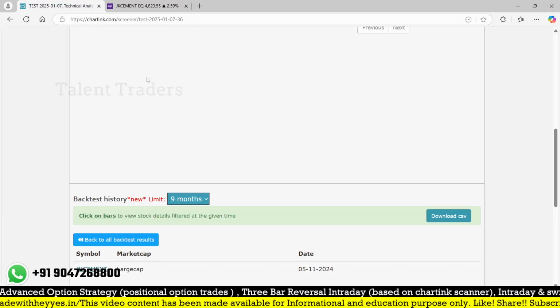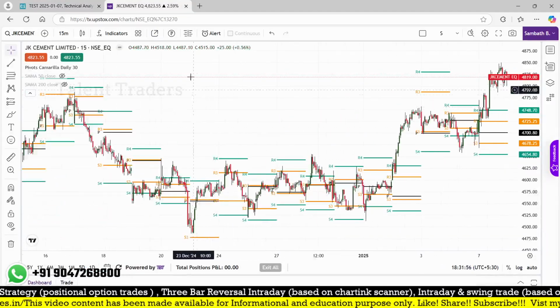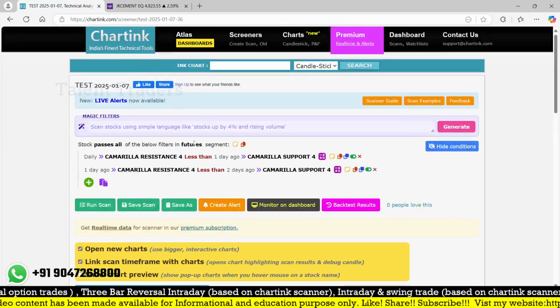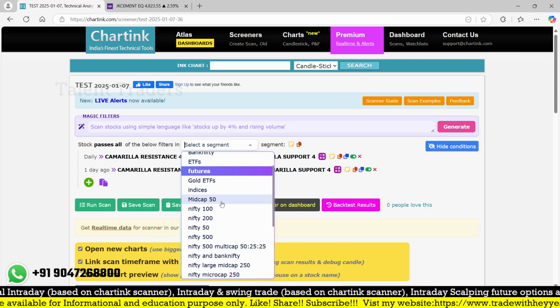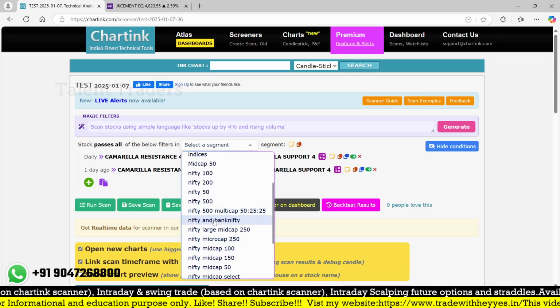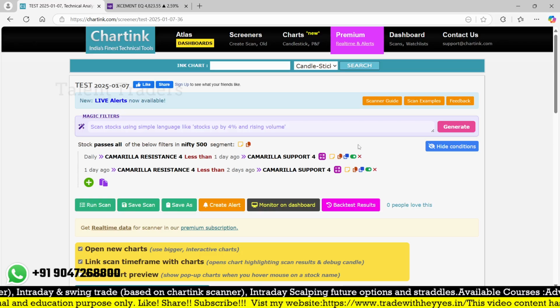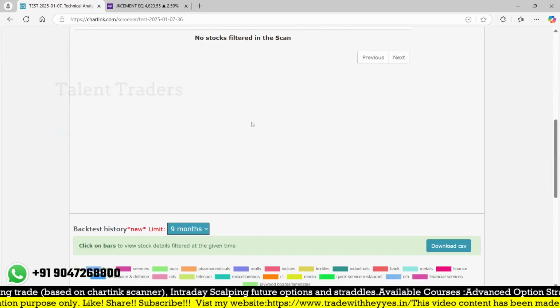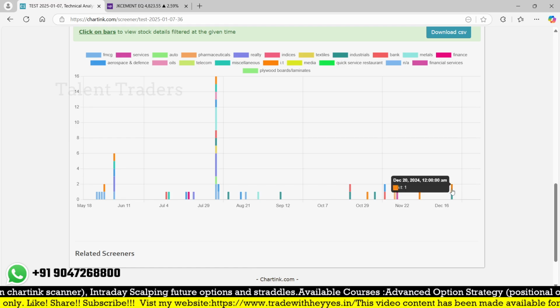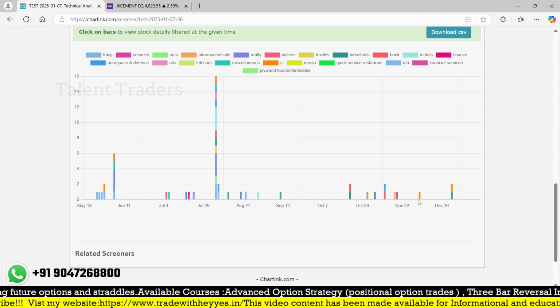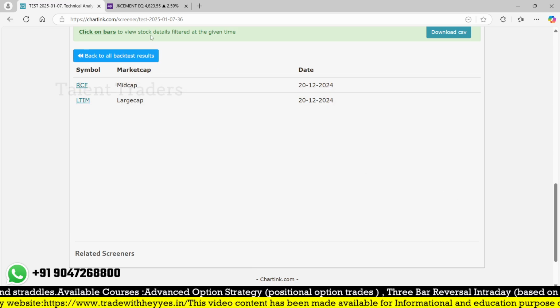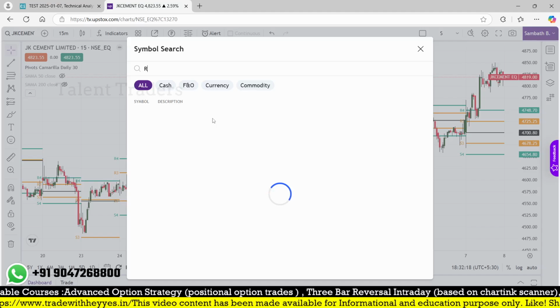So instead, we can add cash stocks. Maybe we will find some more stocks, but futures are very rare. Okay, let me add, or we can use Nifty 500. We try to find some in Nifty 500 here. One more stock came on 3rd December, but that is also not working. And this particular day, RCF. Let me go for RCF.